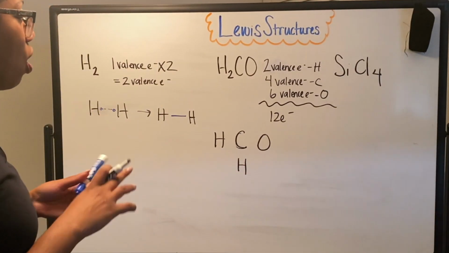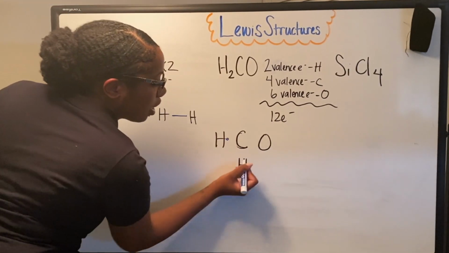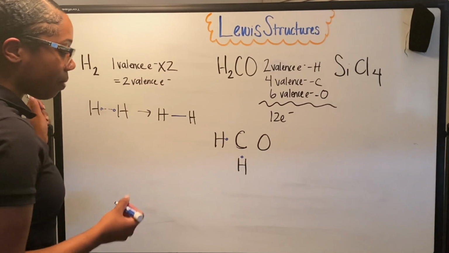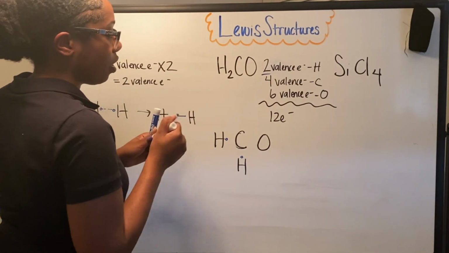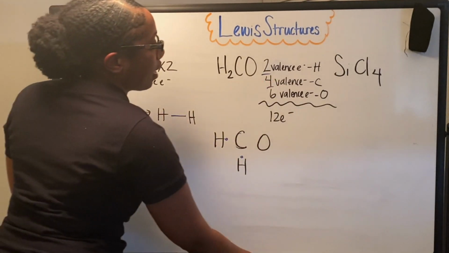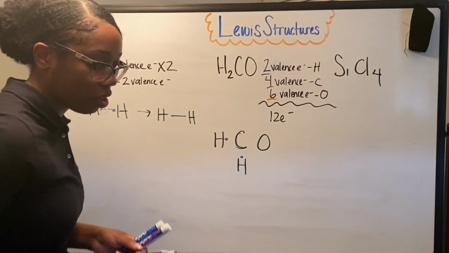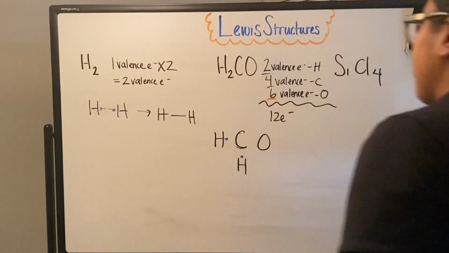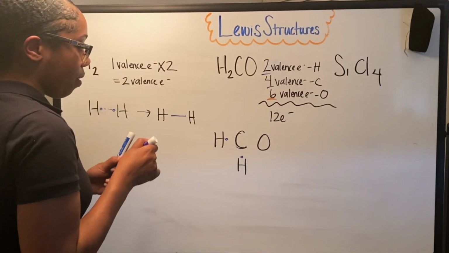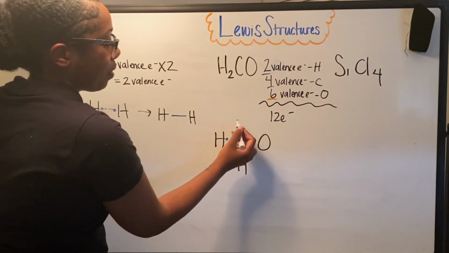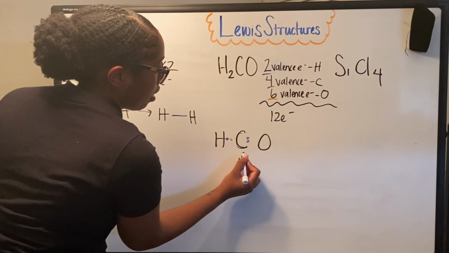All right, so now let's go ahead and do the valence electrons for hydrogen. So we know that there's going to be 1 valence electron here and 1 valence electron here. For carbon, I'm going to put carbons in purple. So we're going to do it this way. Boom, carbon, and then we're going to do oxygen in orange. Perfect. So the valence electrons for carbon, we're going to do that in purple. So that's going to be, well, we can't put anything up there because there's nothing bonded there. So we can put 2 here, 1 there, and 1 there.